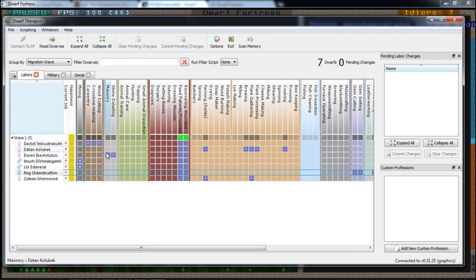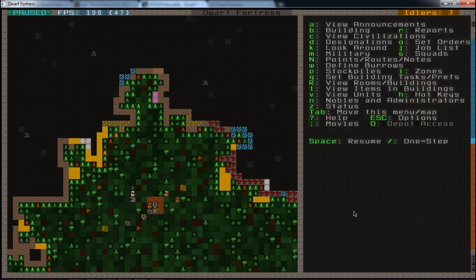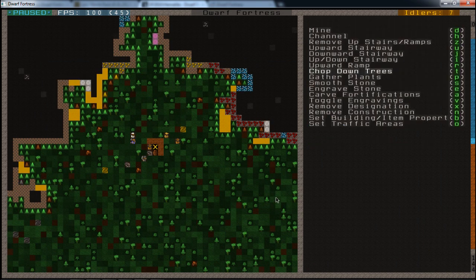So this has the farming skills. Masonry and stone detailing are for making mason items in the workshops. Mining is pretty self-explanatory. Wood cutting is the same. So we'll minimize those.